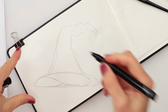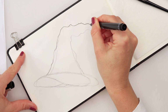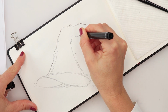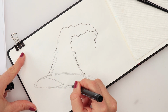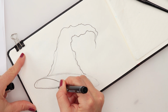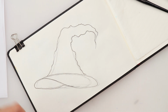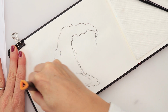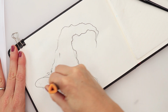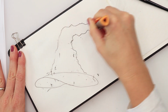I'm going to use ink pen 05 to do that, just a curvy line. Like that, going downwards, and then we have that curve for a hat and the upper part, like that. So let's just erase those pencil lines we don't need anymore, so we can see our sketch better.